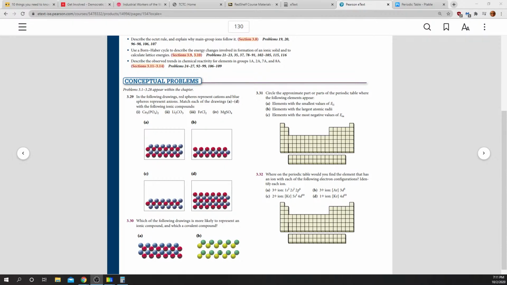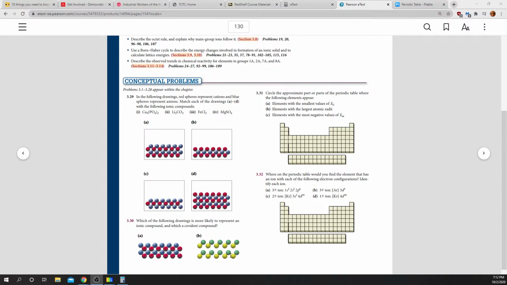Remember, ionic compounds always come in a ratio. They form a great big network, and covalent compounds come in individual molecules. So here we have our network of alternating positive and negative ions, and here we have a whole bunch of separate molecules.